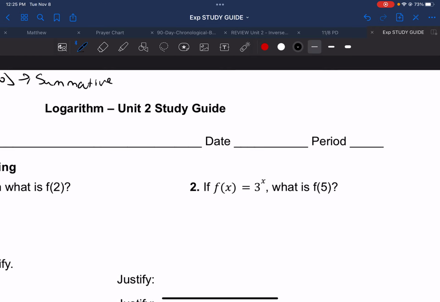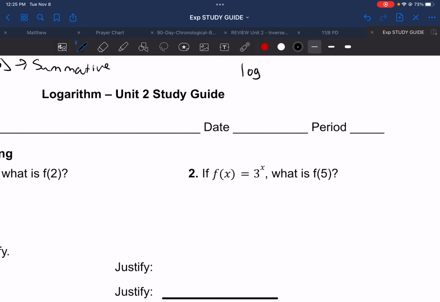So if I have log base b of x equals a, when we're converting back and forth between log form and exponential form, we're doing this. This is my reminder. So to this power equals that. So let's go through that. b to the a power equals x. That's basically what you're going to be using for a lot of these problems, right?